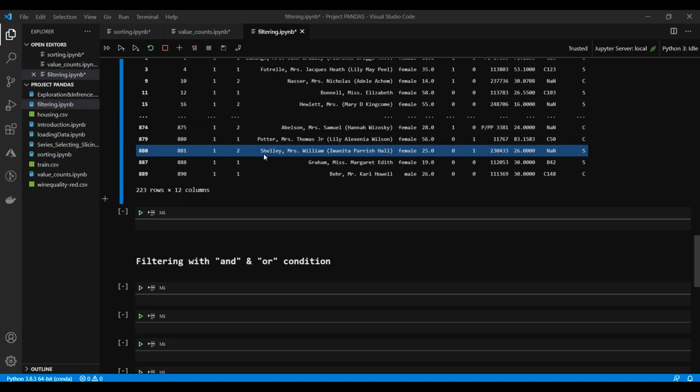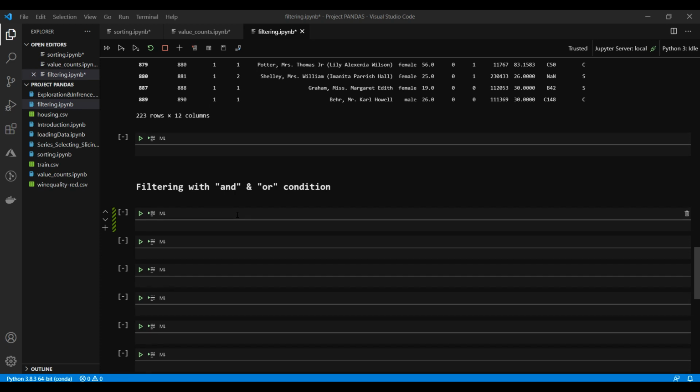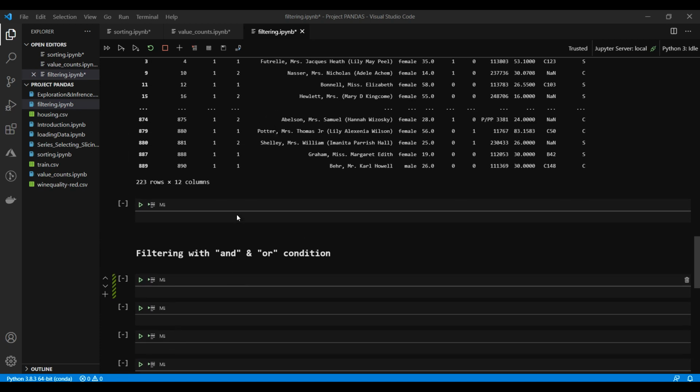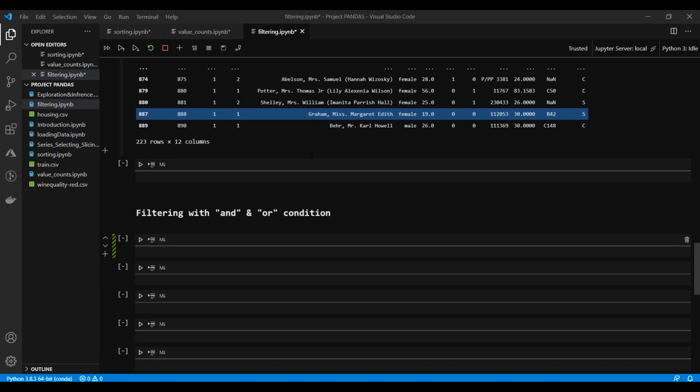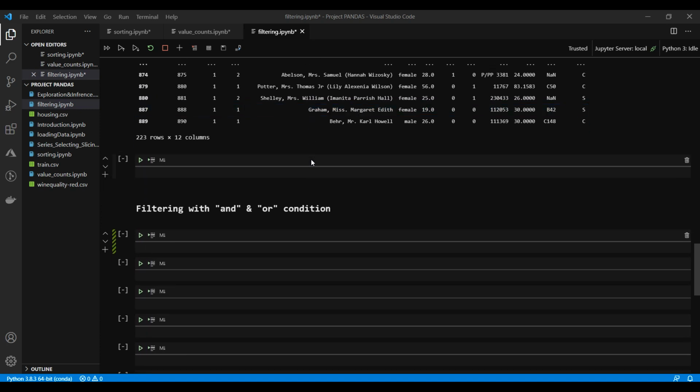And now let's see how to write conditional statements with and or or conditions. So let's say I want the entries of passengers who are younger than 30 years but older than 20 years. So one way of going about it is df.age is greater than 20.